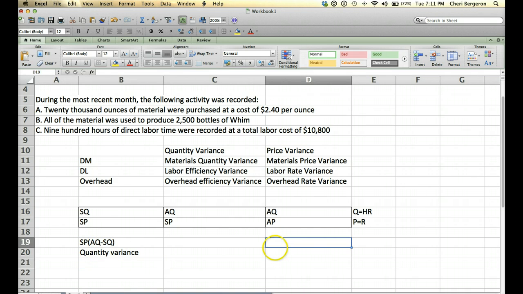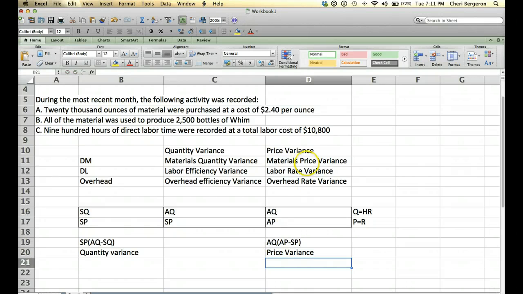When I'm coming over here and I'm ready to do my price variance or my rate variance, I'm going to be looking at this. I'm going to be looking at these four. Okay, so AQ is the one that's the same, so I'm going to pull that out as I derive my formula. I'm going to say AQ, and then I'm going to say AP, or rate, minus SP.